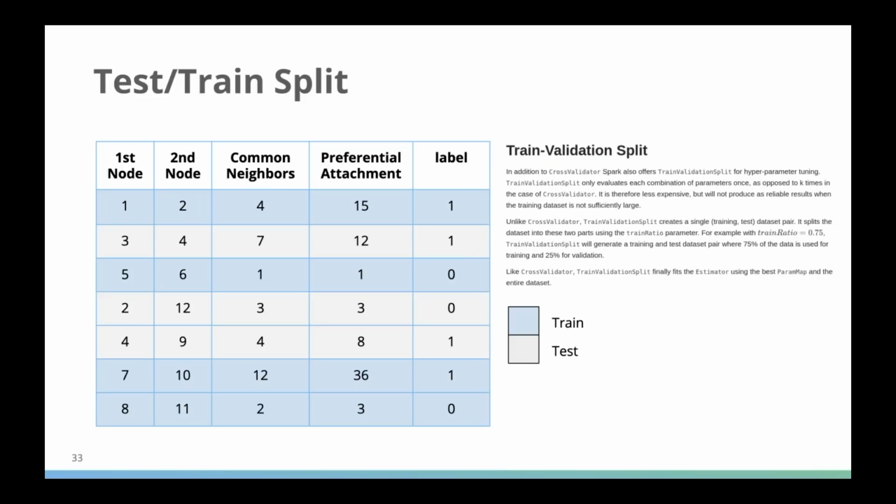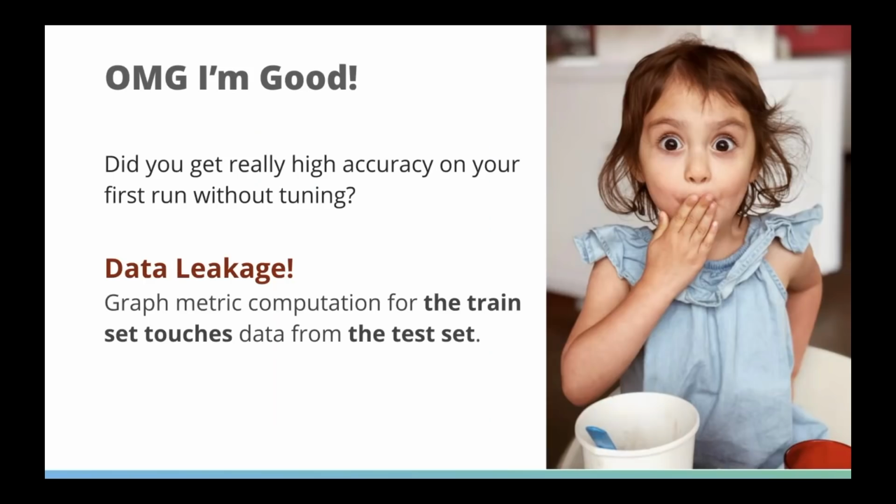And the idea here is, can we build a model on some data that effectively comes up with some way of predicting links on the test set. We're going to train it on the ones in blue, and we're going to test it on the ones in gray. You might think, so this is what we did originally. We thought, okay, this is probably fine. If we then go to the next slide, we see actually this is not so good, and it leads to a really, really high accuracy model because we've leaked data from the training set into the test set.